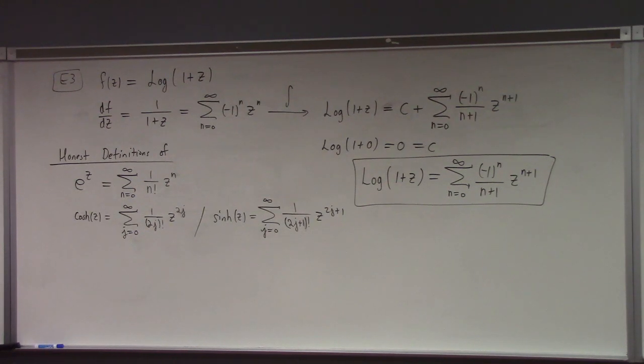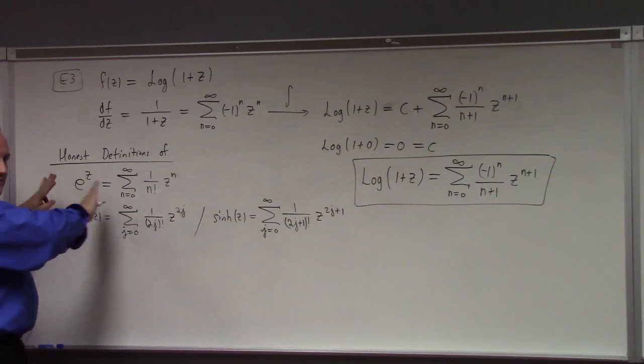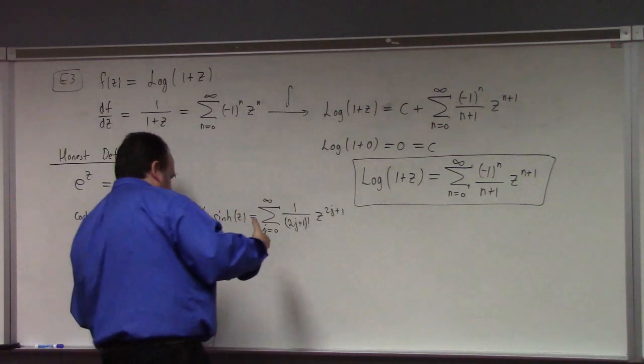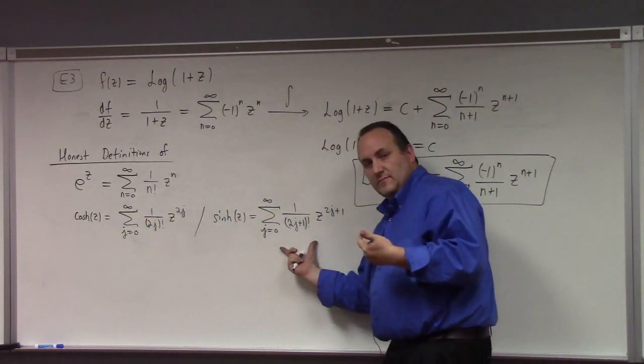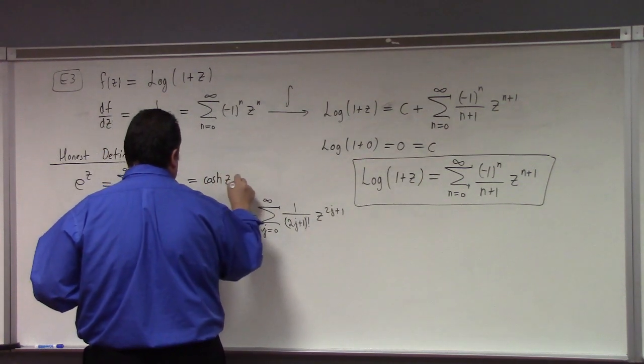And it's absolutely convergent, which means that when you have an absolutely convergent sum, one of the things you can do is you can rearrange the terms any which way. You can parse the sum into different parts. If you have a partition of the integers, you can partition the sum corresponding to the partition. One of my favorite partitions of the integers are evens and odds. So if you take the sum of the exponential and you just break it into the evens plus the odds, what do you have? You've got exactly this and that, which immediately proves that this is equal to cosh of z plus sinh of z.